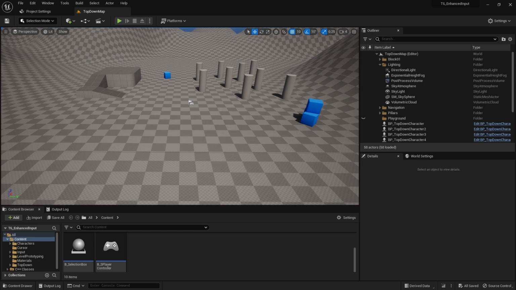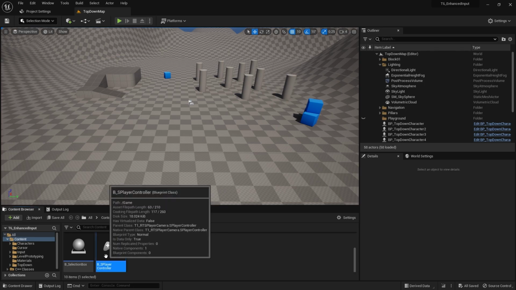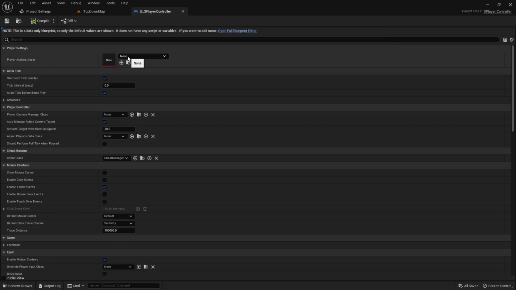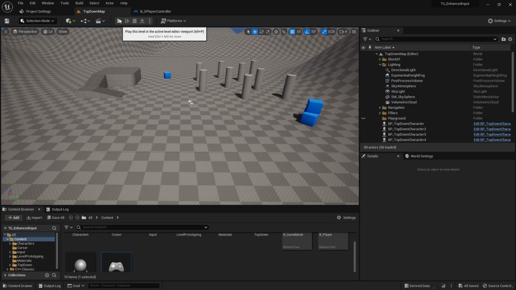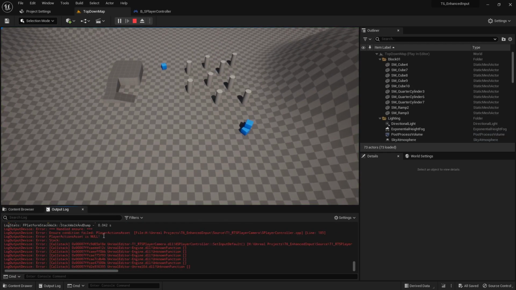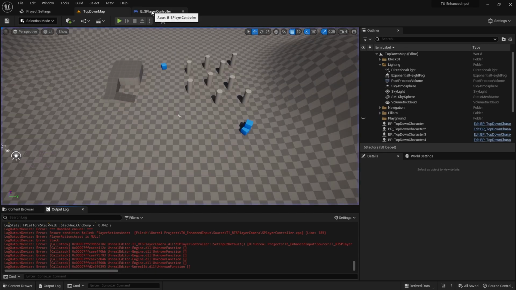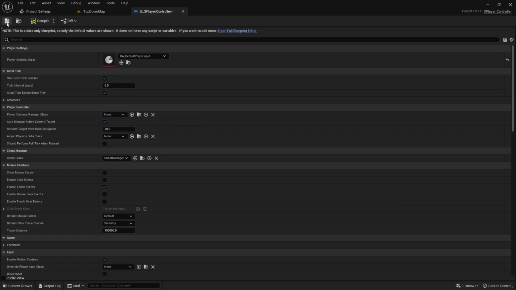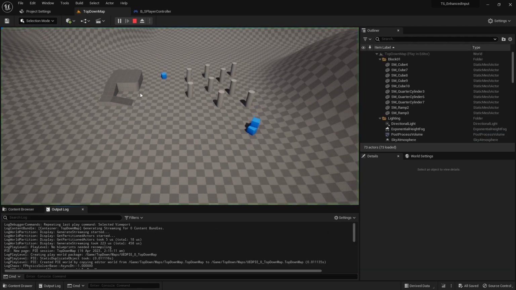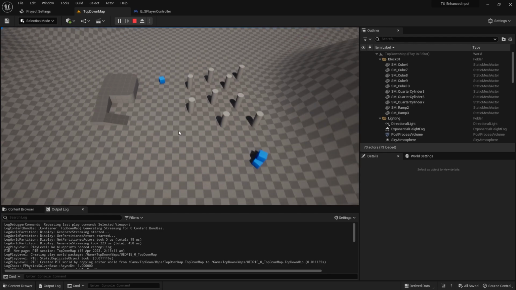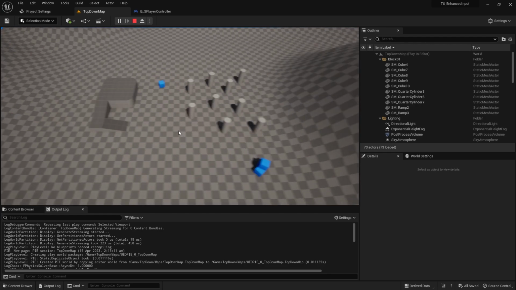The first thing we would normally need to do is go to our player controller that we're using for the map and assign our player actions data asset here. You can see if I don't assign it, we get this. So it didn't crash the game, but it's saying, hey, this is null. Need to sort that out. Which is handy. So we'll assign that. Cross our fingers. And there we have movement, W, D, A, and S.